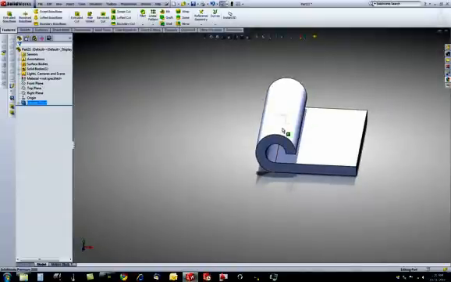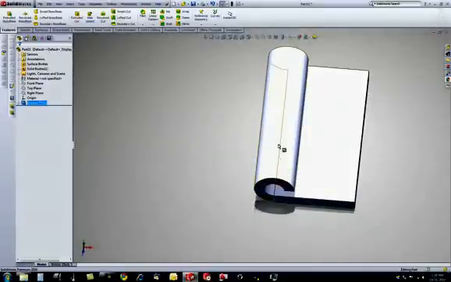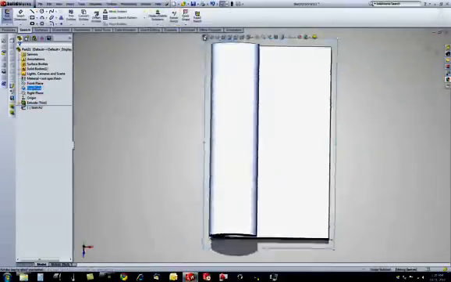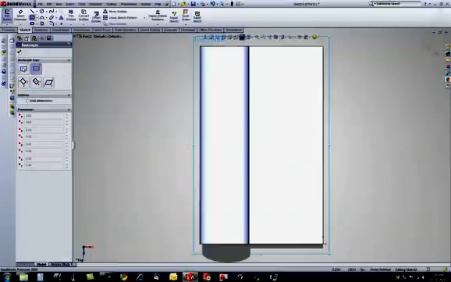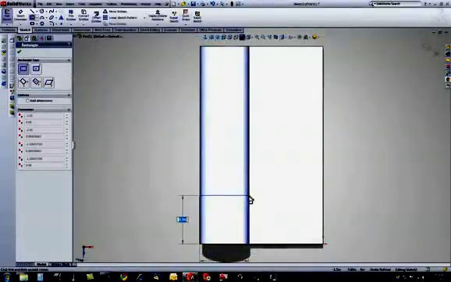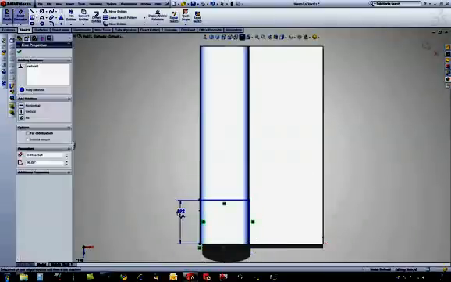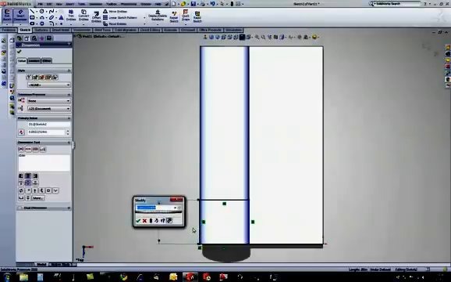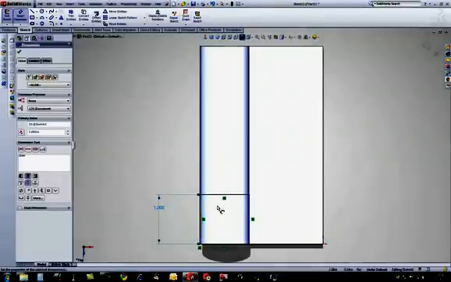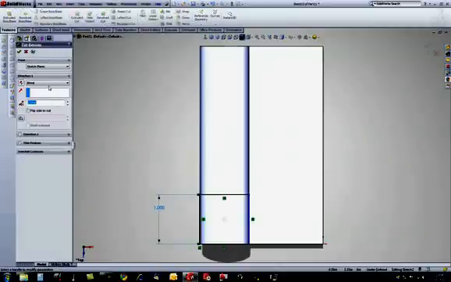Now, we want to cut out some of this material, 2 instances of it. So on the top plane, let's sketch, go normal to. Using our corner rectangle command, start down here and line up with this edge. Make this height dimension of 1 unit. And if it is constrained with this edge right here, you are ready to cut, extrude cut.